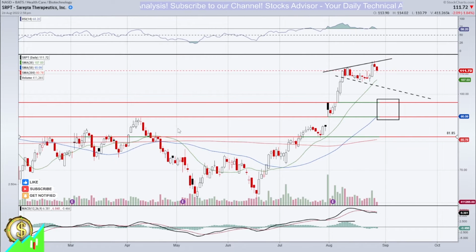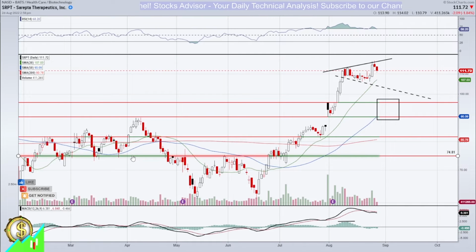So it will be switching itself. Here it was resist, here support, and then again will work as support if we touch it, but if we pierce through, will work as a resist. And the lower part will be here. Again, quite broad, but still that's the level to buy through. This will be our second entry opportunity here, and we can put it again as a rectangle. Therefore, we know that this is our second entry. Quite broad indeed, but on these kinds of actions, it's always the case.